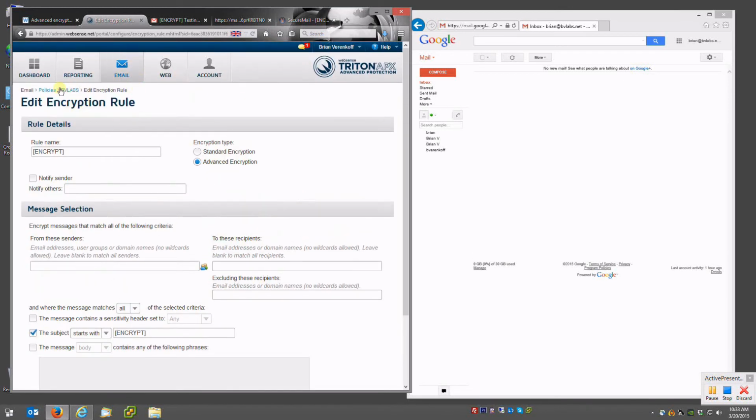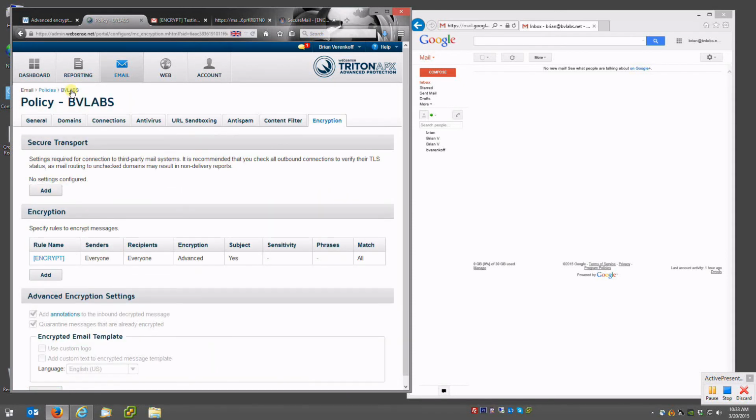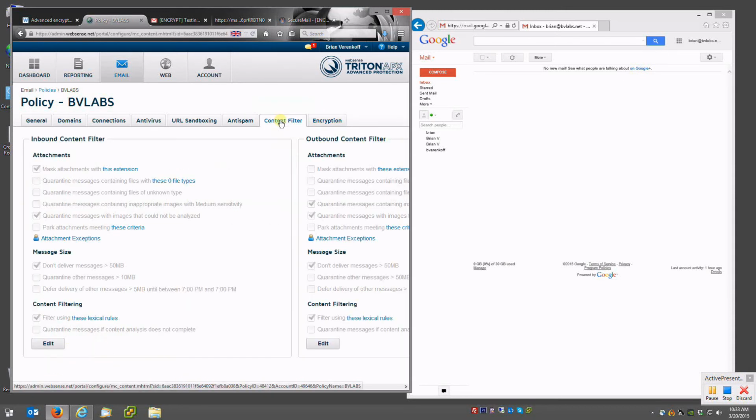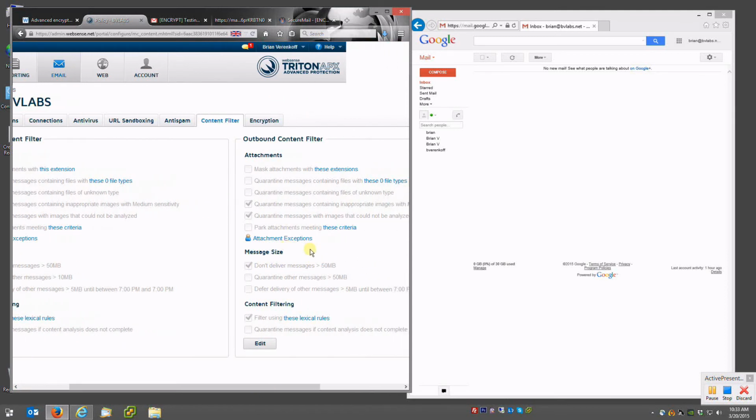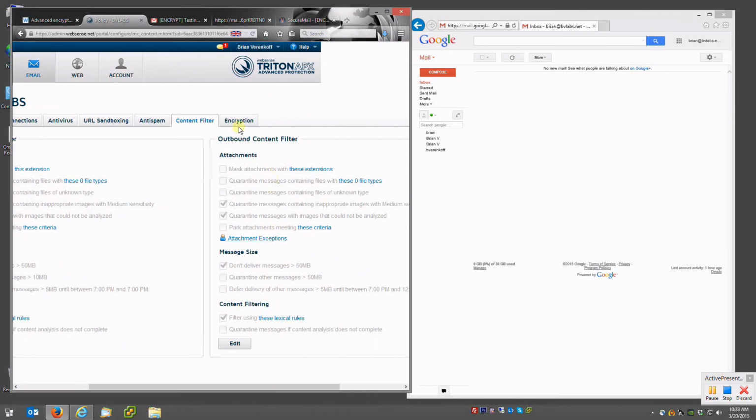And then the one last thing we can do with advanced email encryption is set up rules based on content. I'm going to back out again here, so we're in the encryption tab. That's actually going to be set up as part of the content filter rules. So if you're using encryption, you'll have other options available in your content filter. So I'm going to go over here and go into content filter, and this is where we'll manage how big of attachments we can support, etc.